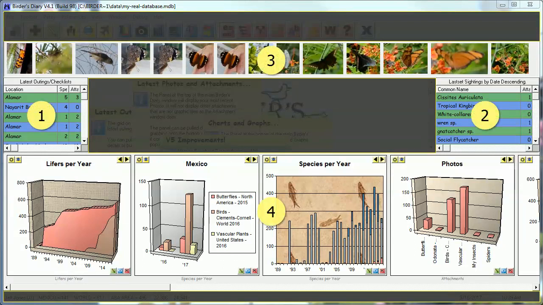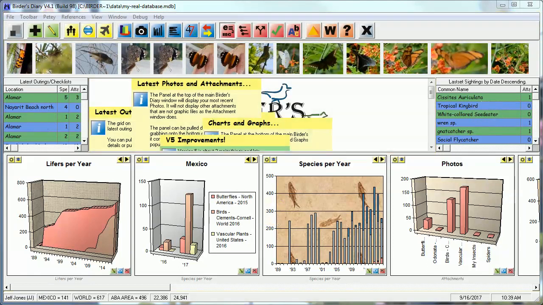We have four new panes here. Think of them as four new windows. Each window is always on top of other windows and anchored to its respective side. All of these windows are always on top of other windows and anchored to their side.